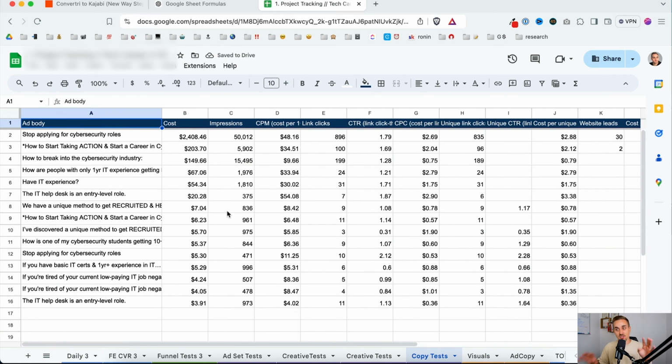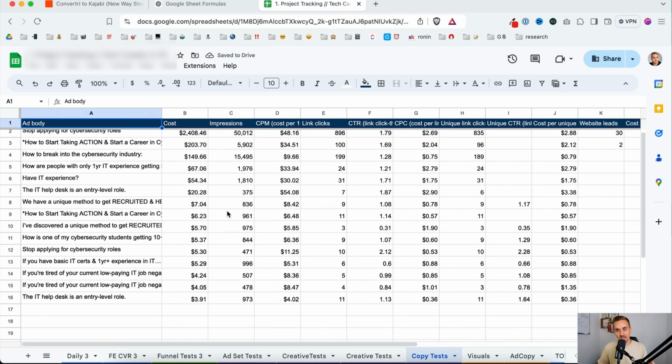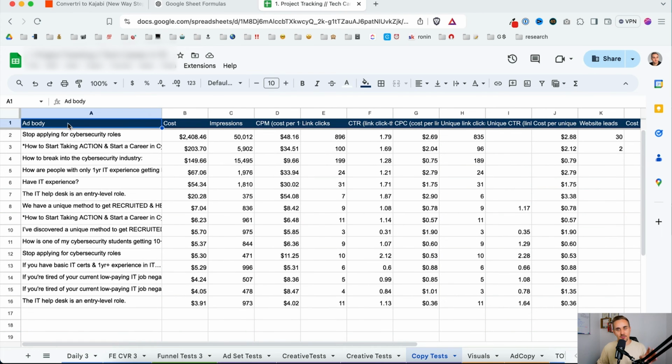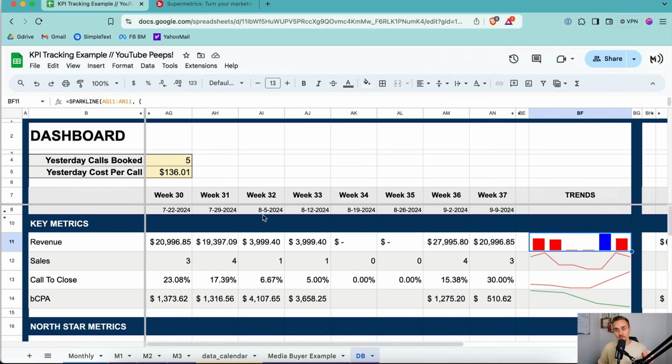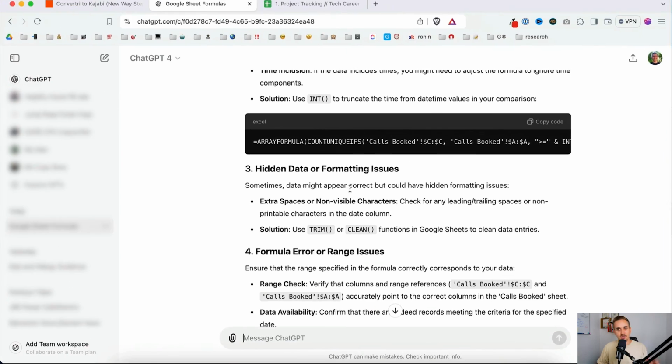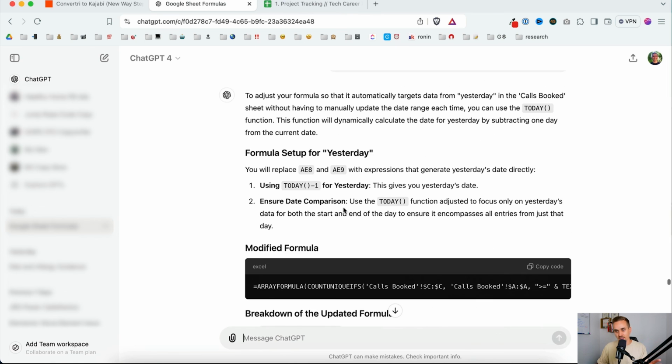So you can see here, this is just a SuperMetrics query with that exact same data. The only difference is instead of filtering by date, we're filtering by ad body here. And it's just pulling all the ad copy from our creatives and dropping it in here for us to do some analysis. And again, the cool thing is if you want to build some really cool dashboards, stuff like this, you don't really need to be really great at doing the formulas. You just need to have an idea, a visual of what you want to do with it. And then you can use ChatGPT to come up with all kinds of formulas like this.